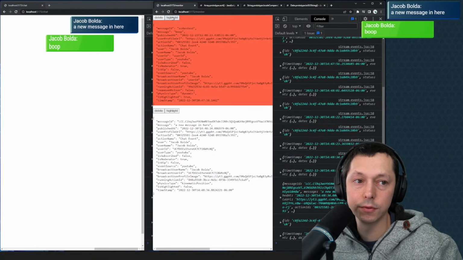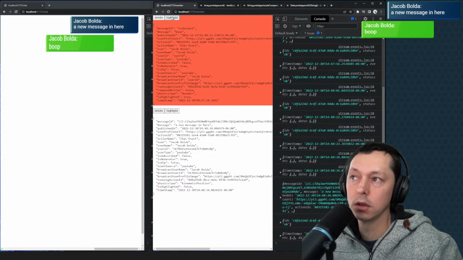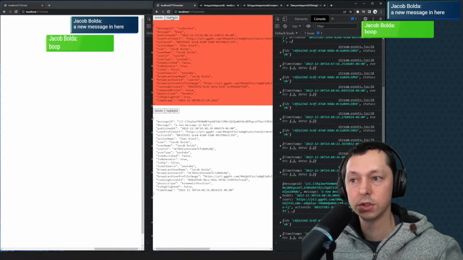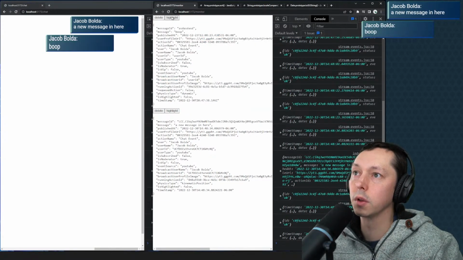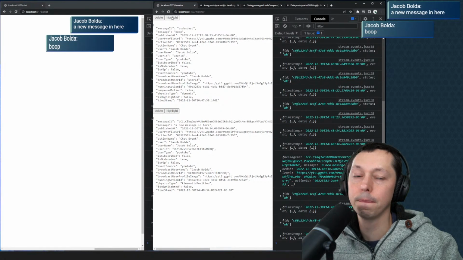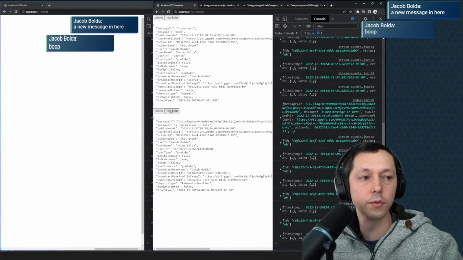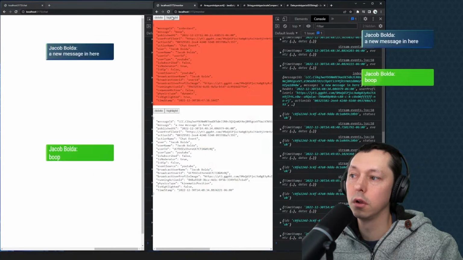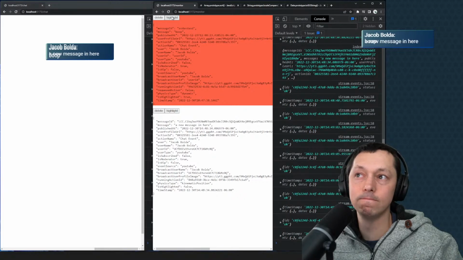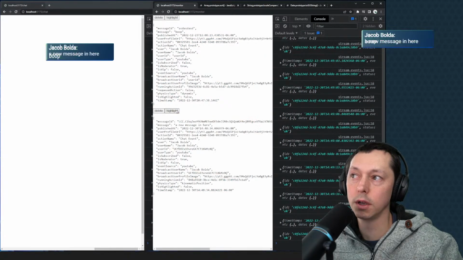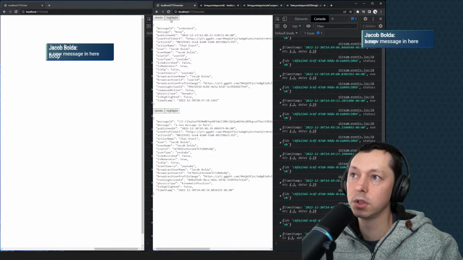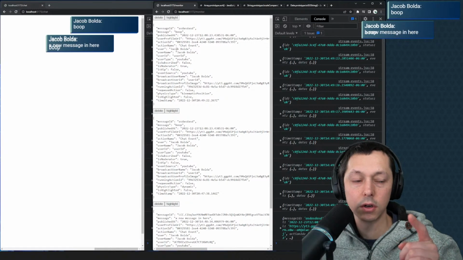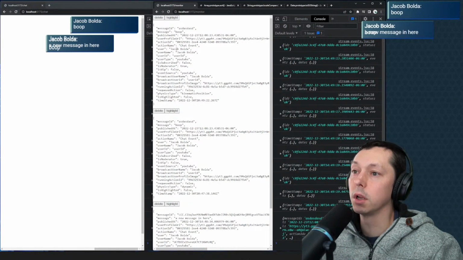I don't think it actually moves though, because I think depending on how it does the rendering, it hasn't actually changed the physics type yet. And if we do this, it bumps that one down. See, things get real wonky here because they're putting them on top of each other. New message, now they're on top of each other. That shouldn't be happening.